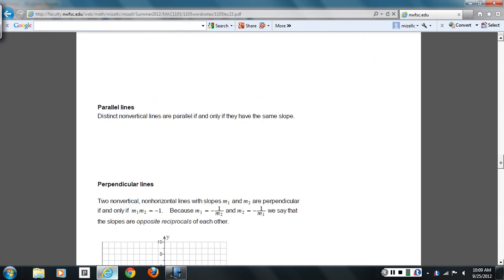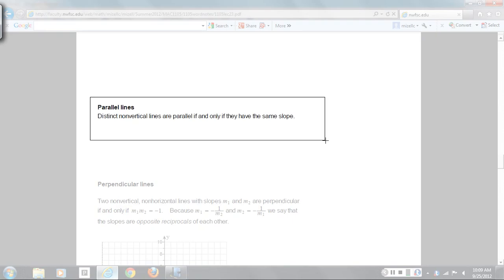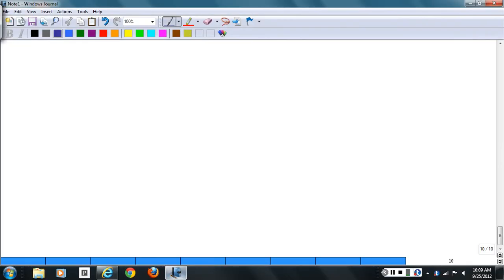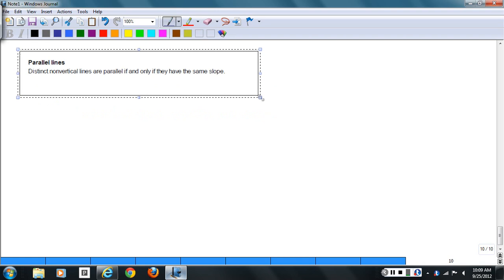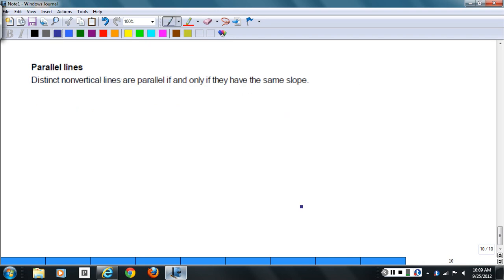Nice linear relationship that exists between the Celsius scale and the Fahrenheit scale. Parallel lines. I want to talk about the relationship between slopes of parallel lines. First, I will attempt to draw a couple of parallel lines. Sometimes it goes well. That was a pretty good attempt. Let me try one more time. Slightly better, maybe. Definition of parallel lines: two lines in the plane that do not intersect at all. That's what we mean by parallel lines.